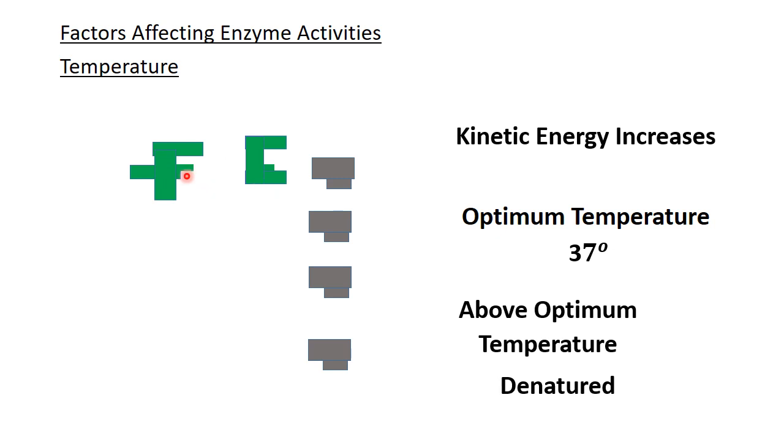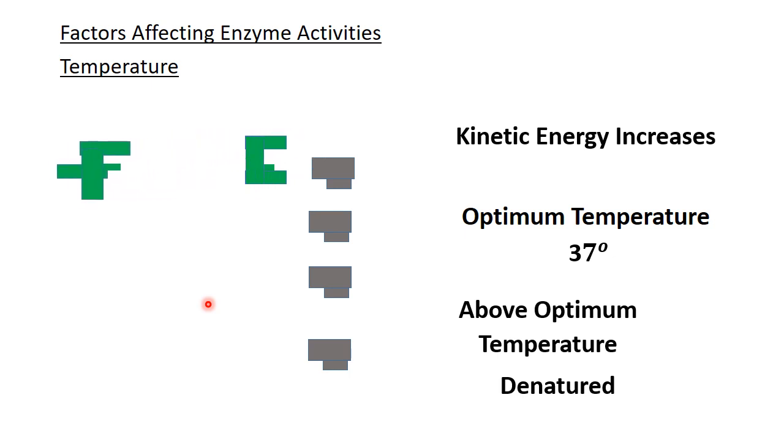If it is like this, you can see that the active site has been changed, and the active site is the most important part. So if the active site has changed, can the enzyme still work on the substrate? If this enzyme tries to fit into the substrate, nothing will happen. They won't lock, meaning there won't be any activity. Therefore, at temperatures above the optimum temperature, there is no activity, or the enzyme's rate of reaction decreases.